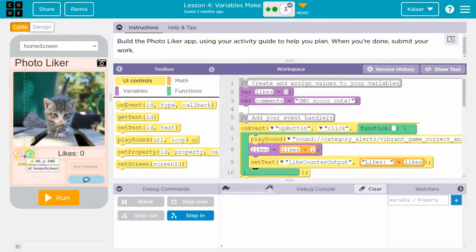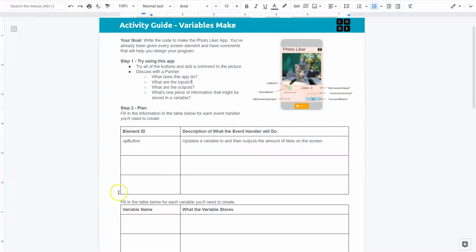Now think about the down button. Think about the comment button. What's that doing? Well, it's an on event. You want to get the ID, which you can kind of see there. So when it is clicked, what happens? And you want to describe what's actually occurring. When you click the comment button, as long as you have text, what's going on? And that's what you would be doing here.